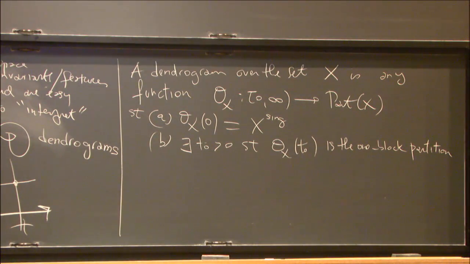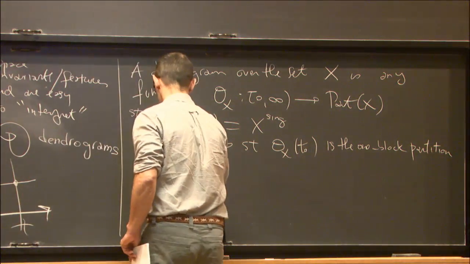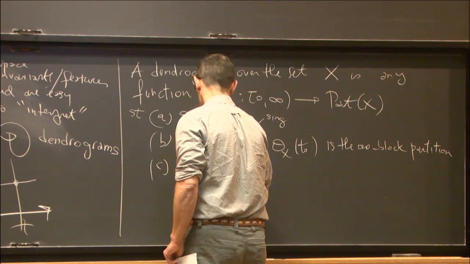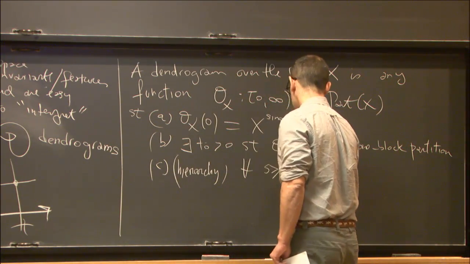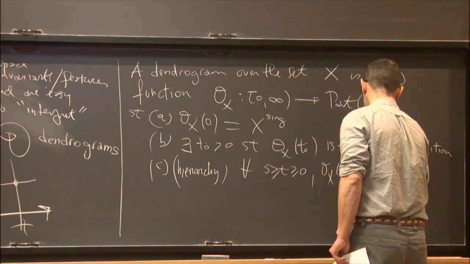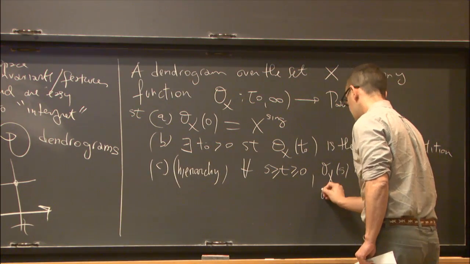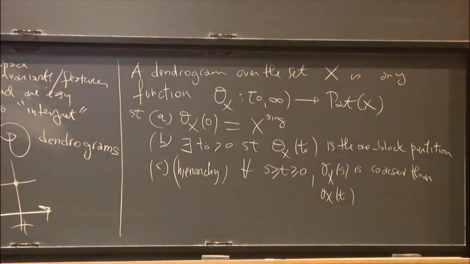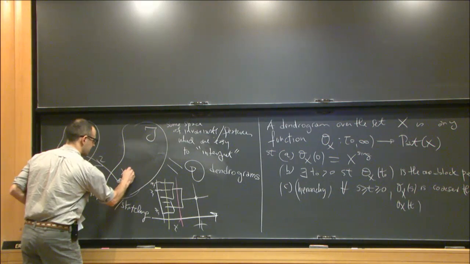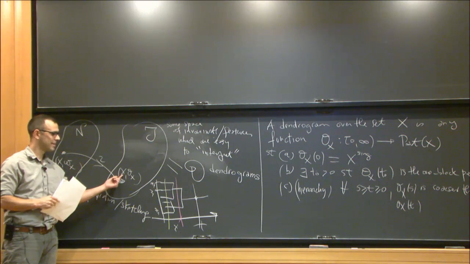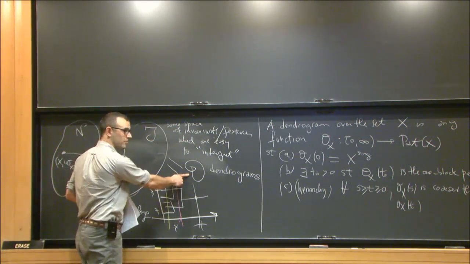So here we have all the different elements of X as the leaves in this tree. And at the beginning, you start with a singleton partition. Sufficiently late enough, you will get a partition into one block. But you also want to say that as you increase the parameter t, you get coarser and coarser partitions. So this is a so-called hierarchy condition. So for all s greater than t, θ_X of s is coarser than θ_X of t. So we want then to take one of these objects and obtain some meaningful dendrograms. And I will frequently just also keep the set. It's useful to keep the set X over which the dendrogram is defined. And D will be the collection of all dendrograms.